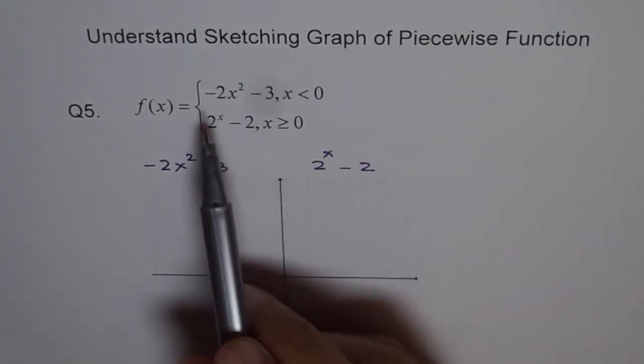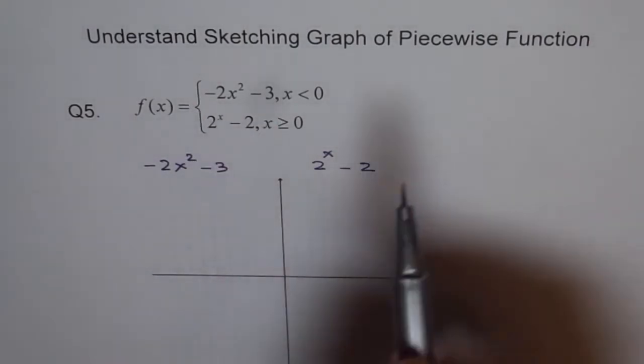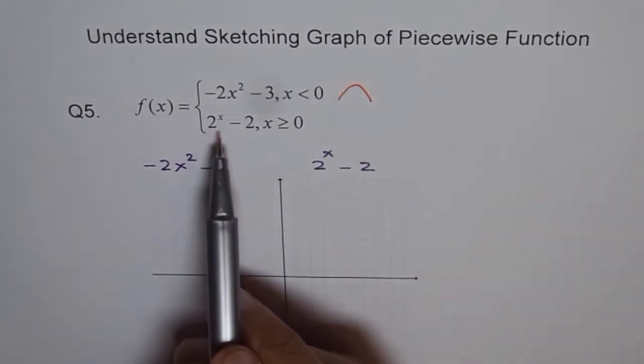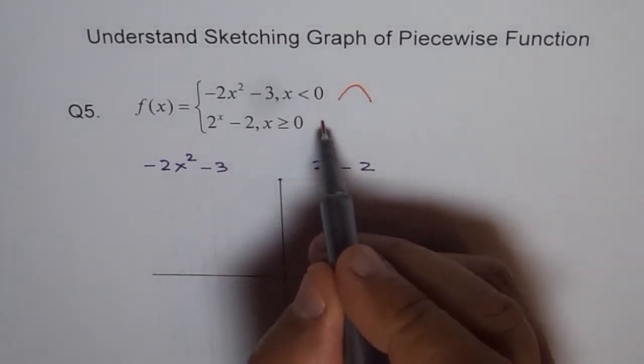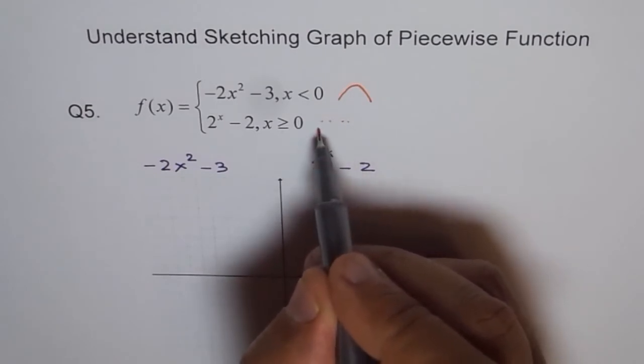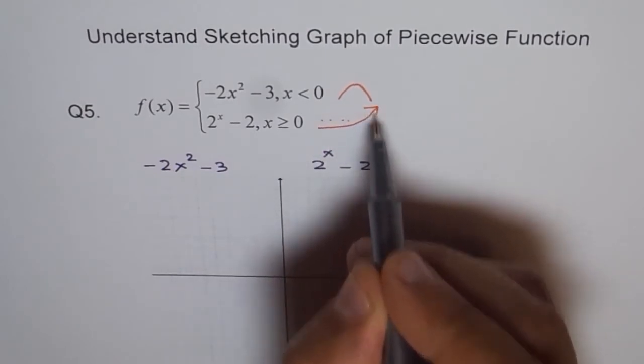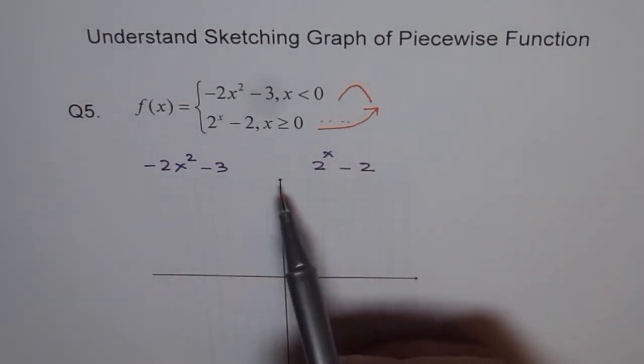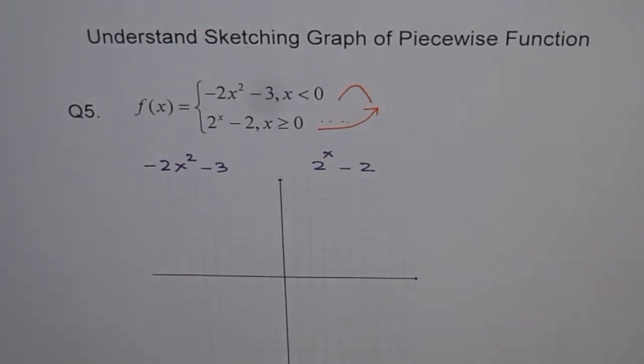Now let's also see how the function should look like. Here it is a parabola. Minus means downwards. So this is kind of like this function. This is an exponential function which moves 2 units down. And so this is kind of like this, your exponential function. And these are splitting at x equals to 0. Let's see how to do it.